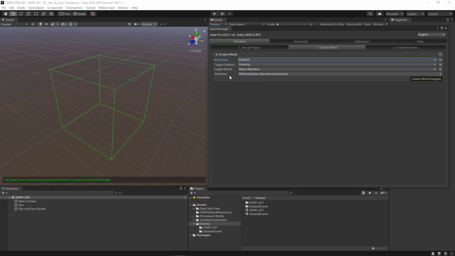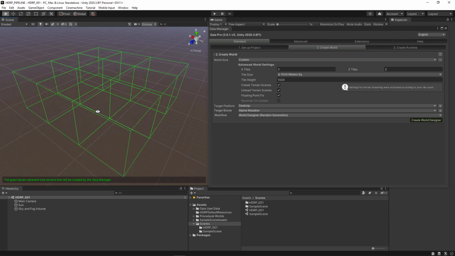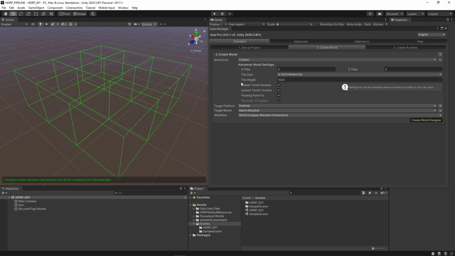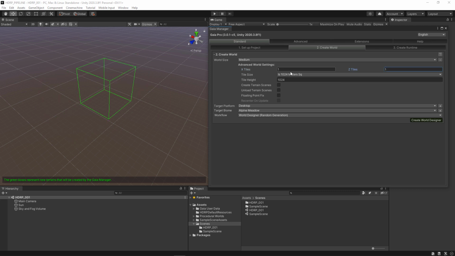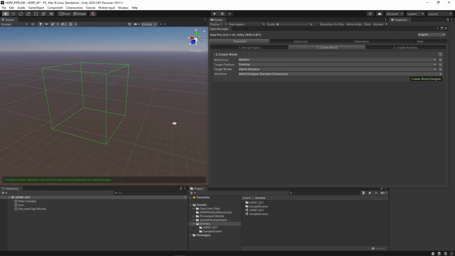Now we'll do this by going to Custom, and here we can select any number in the X and the Z, and it will create a grid of multiple terrains. The next two options in the list allow you to actually change the size of each tile and their height as well. But I'm going to keep it simple on this first example, and I'll just set these back to 1 and 1, and we'll keep it at a single terrain.